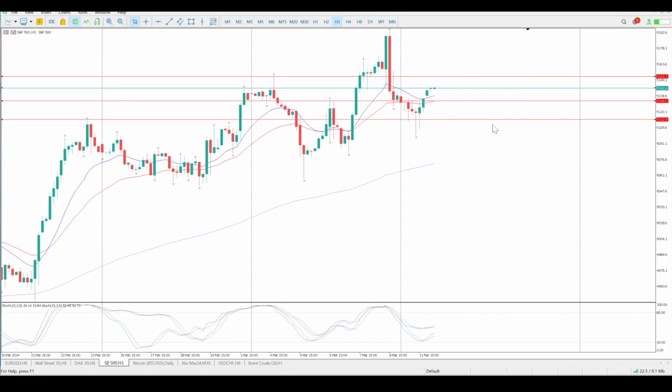Okay, anyway, that's kind of me for today. If we break below this pin bar on the 3-hour here, I'd wait for a retest, but that would set up a bigger move to the downside. Don't think it's going to happen. I think CPI is going to come out as expected. I don't think there's going to be any surprises there.